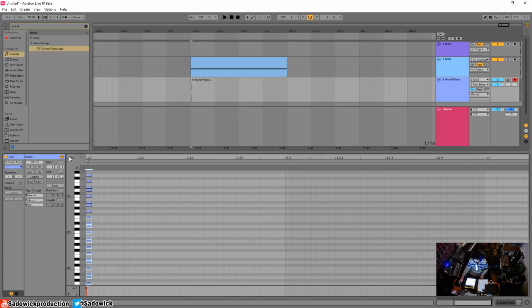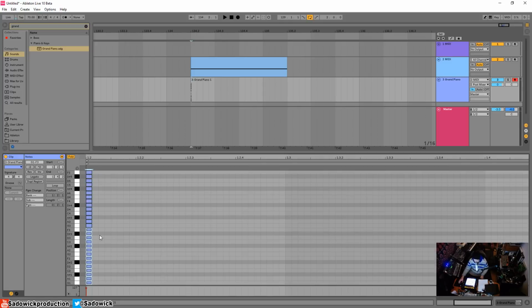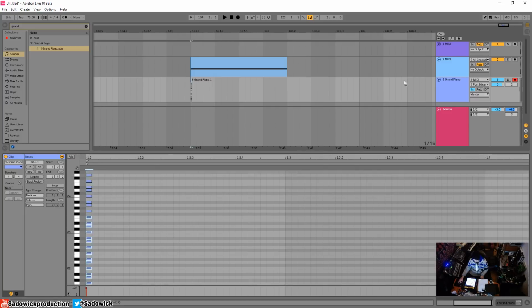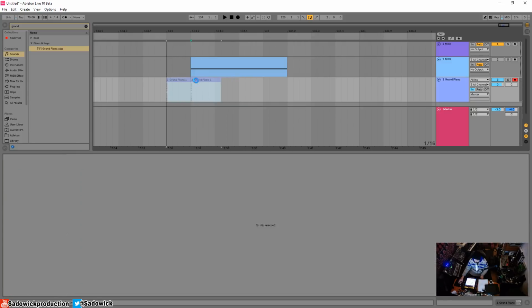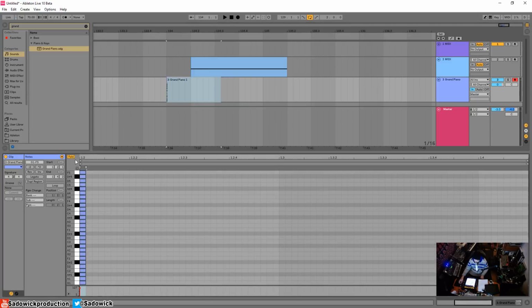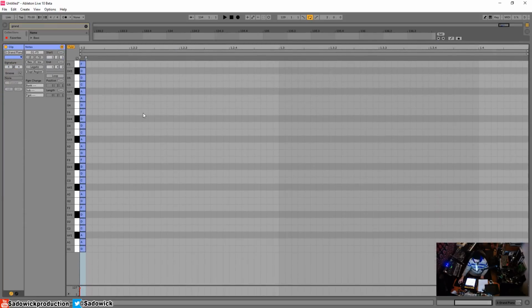Okay, so that should get us started, right? So I'll actually hit fold, and fold will get rid of everything where there's not a note on. And there you have it. So I'll turn off the MIDI in. I don't want the 2 MIDI to be feeding into the grand here. And I'll hit fold on this one, and then there's all my notes that make sense.